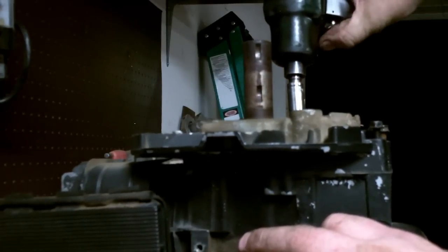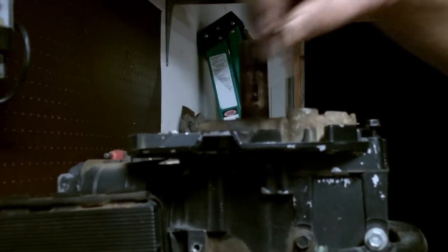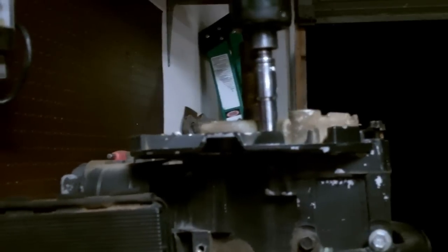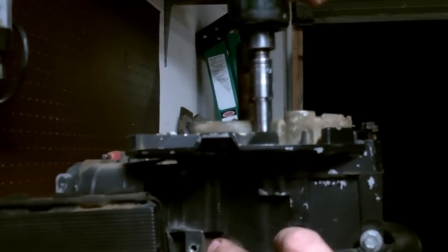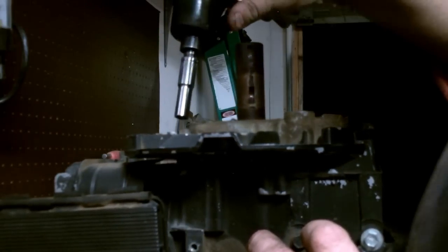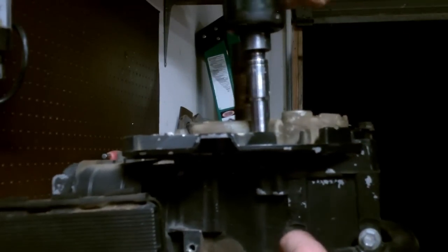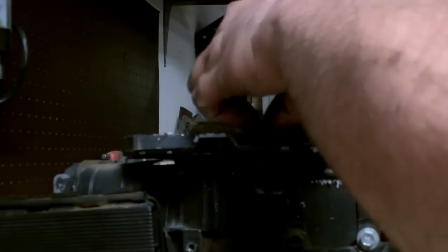Man, some of y'all just couldn't believe how rusted this engine was, as new as it was. Look at these bolts. I'm telling you, this guy had this thing sitting in a shed full of pool chemicals. That's why this thing is so rusted. That one's actually going to break off, I guarantee you. It ain't coming out. And some of them are finger tight. Got one left and it's gonna break off, I guarantee you. She did. But I don't care.